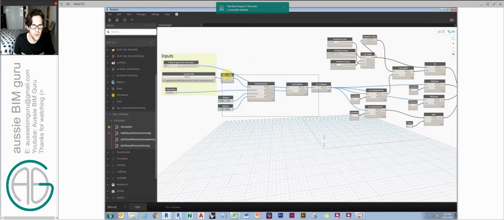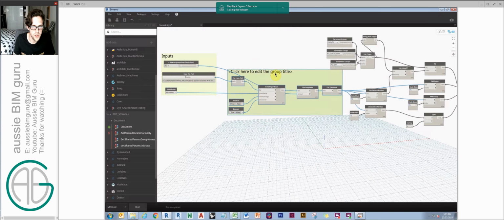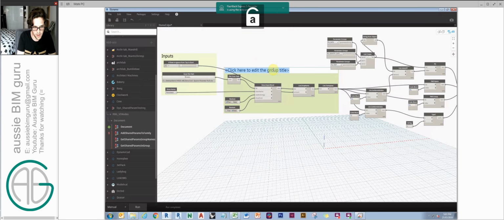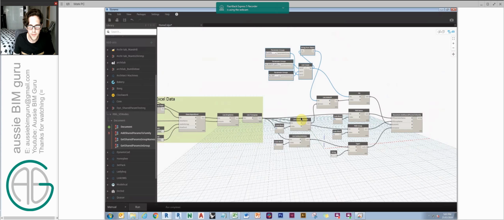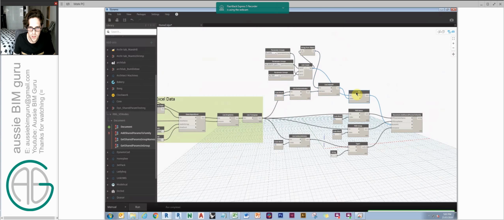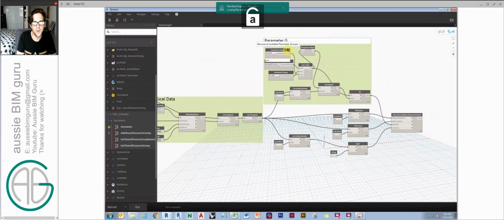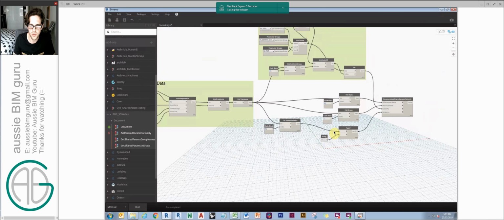Easy. Usually if I'm processing, I'll try to put things in sets of how I'm processing it, so I'll just say get Excel data. Probably move this off a little bit because that's a bit more of a complicated node. And I try to keep my strings away from other strings where possible, just so you can see which direction everything's moving in. So I might just group all that together and call this parameter group native, assuming it's the Revit parameter group, not the shared parameter files group.